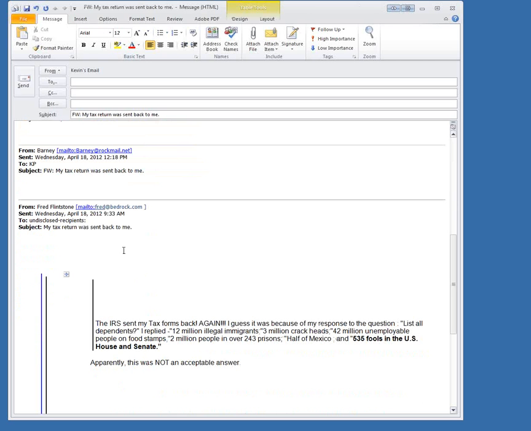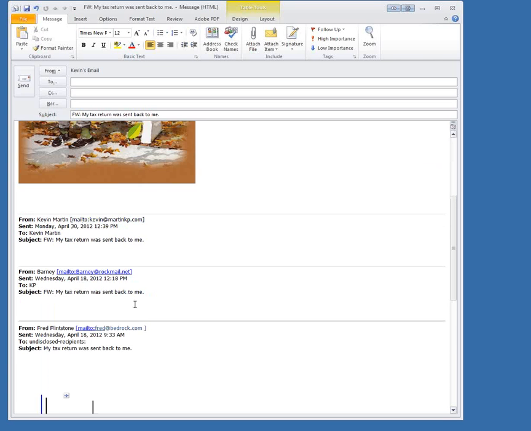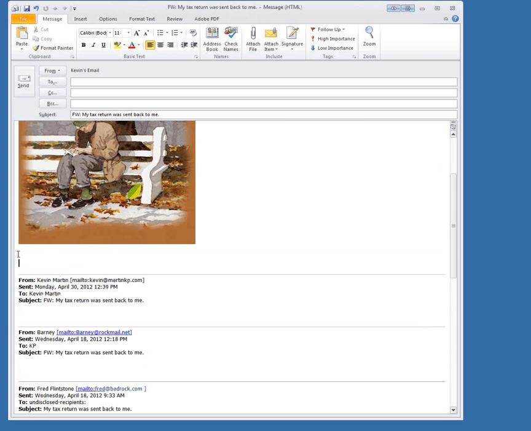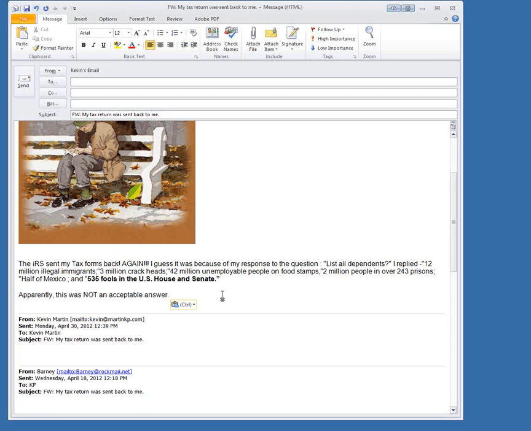Now what's handy, if there was some text before that graphic, you could have done this for the whole block, but in this case, we put the cursor before the text, hold the shift key, and move your mouse down here, and left click, and that selects the text. Now I could drag it up there if I want, but we're going to do the cut paste. So I'm going to do a Control X, which cut it, put it on the clipboard. I go up here, Control V is going to paste it, and there we are.